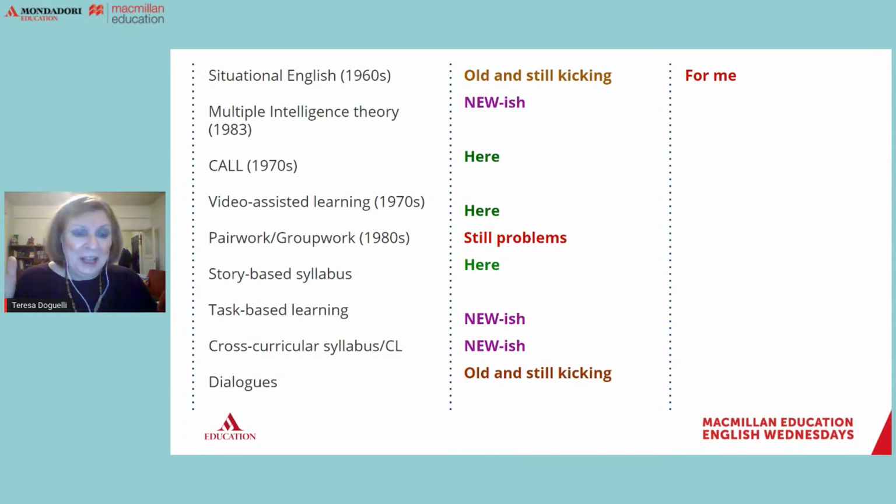Pair work and group work started during the communicative approach in the 1980s. And there are still problems, and there are even greater problems now in this COVID-19 time in the classroom, where kids can't, because of social distancing, sit round a table and work in groups and pairs. But for those of you using Zoom or other applications, we have the possibility to do group and pair work through breakout rooms. So there's no reason why we can't do pair work or group work.